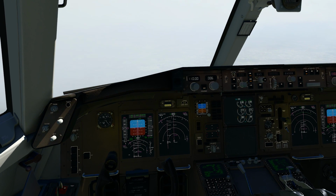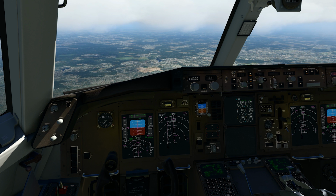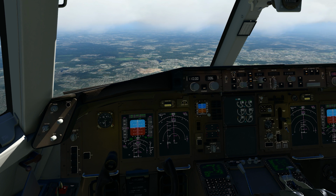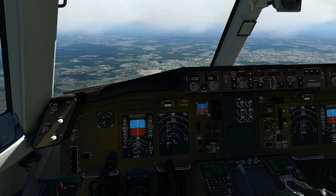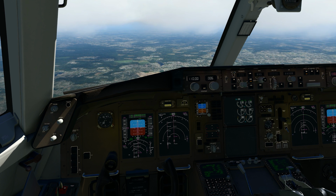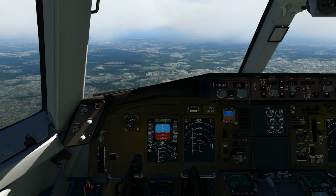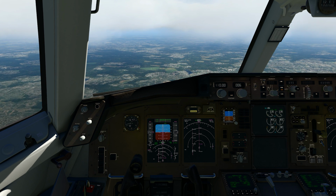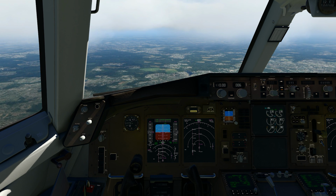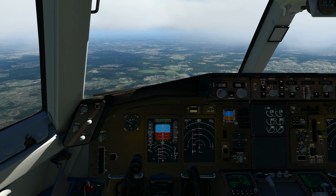All right, we're on our way down. We're going to get our heading bug set where we need it. So a little bit to the right here. That's pretty good right there. So we'll go to heading hold. We'll select 095. And it should be holding 095, which it is in heading select mode right now. Because remember, we're going to go out to MCAP, and we're going to manually vector ourselves to that as we descend down to 4,000 feet.